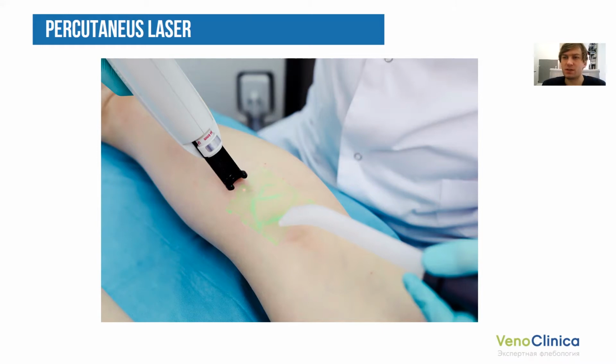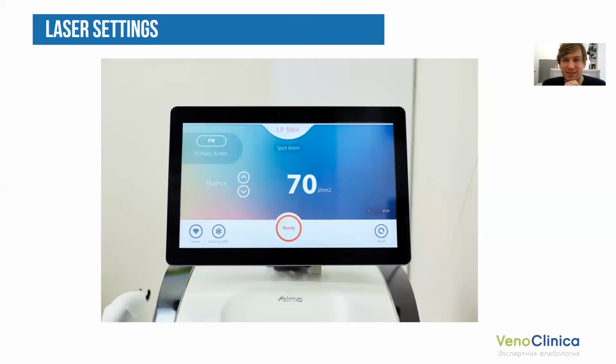Our first step is treatment of reticular veins, of feeder veins. We use the standard laser settings, 2 to 3 passes for each vein, and of course every time we need good cooling of the skin. The settings are very easy and are the same for reticular veins and for spider veins, telangiectasias. It's a 15 millisecond impulse, 6 millimeter spot size. Fluence is approximately 70 joules per square centimeter, and you can decrease fluence to 50 joules per square centimeter when it's painful for the patient.